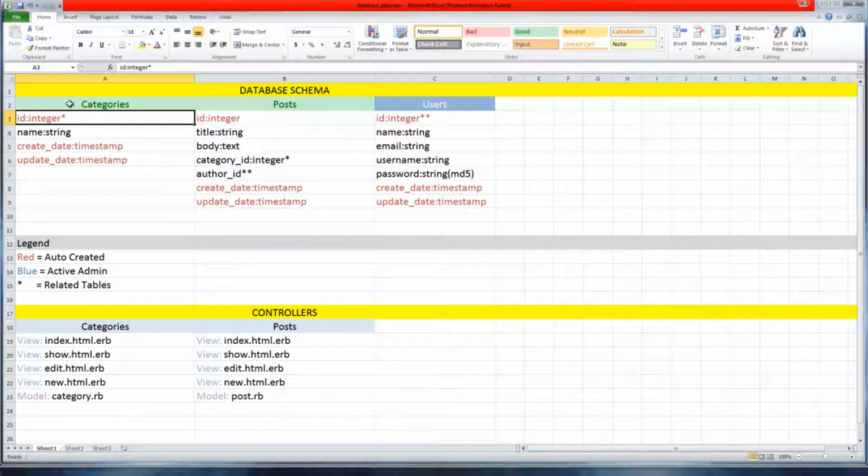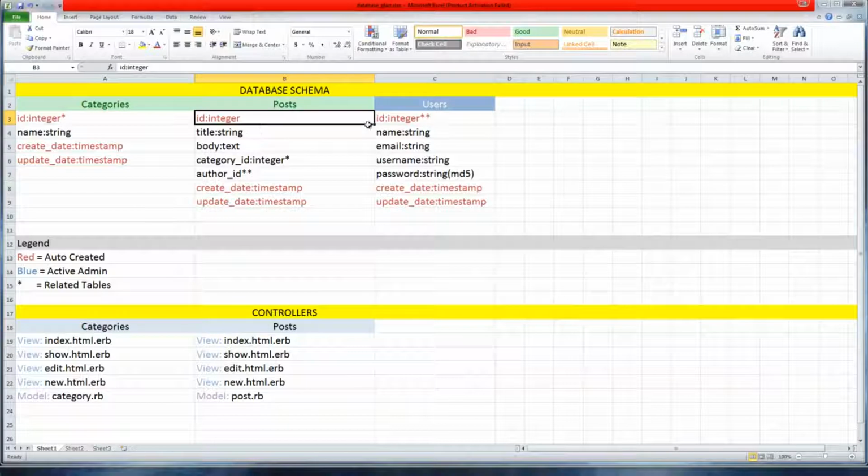So every table you create, or every resource, whatever you want to call it, all have an ID, and the ID is an integer, and usually it's auto increment, which means with everything you add, every value I should say, this will go up. So the first one you enter will be 1. For instance, the first post that we create will be 1. The next one will be 2, then 3, and so on. So it's auto incremented, and it's also the primary key, which is used to identify a value. And every ID is unique, so there's no confusion about which value you're trying to get or read.